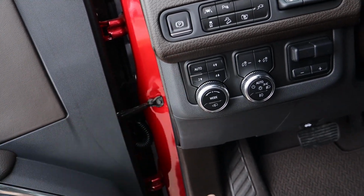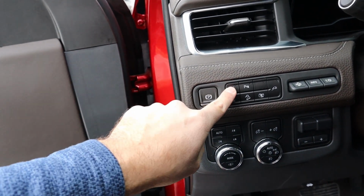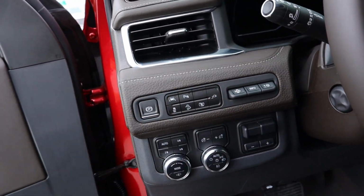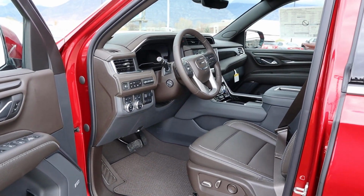We've got a driveline select. This is for the drive modes. That is for the air suspension to raise and lower it. We have our parking brake just up above. That's your lane departure, your parking sensors, stability control, hill descent control. That's for the camera system, the power outlets, the heads up display, trailer brake controls, oh, right there. And then the steering wheel is automatically adjustable.